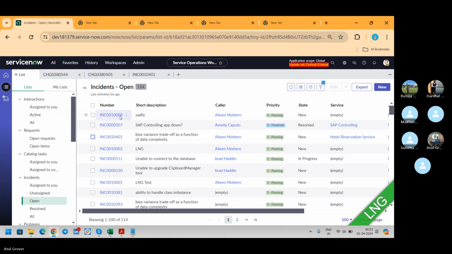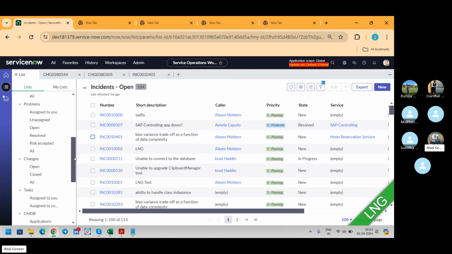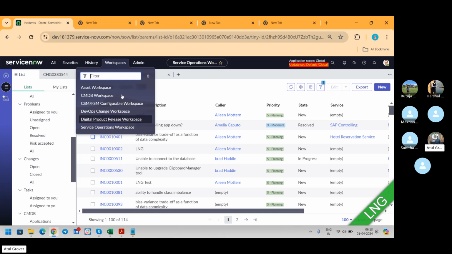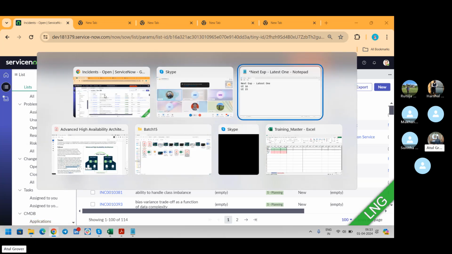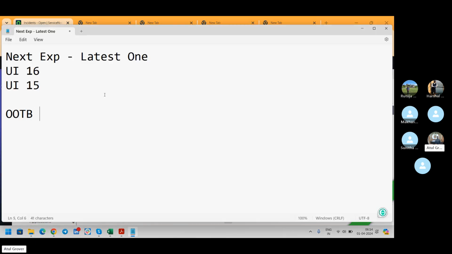So better go to the workspace, everything will be easily available. So this is the fundamental of workspaces. Maybe you're able to see a lot of workspaces in my domain. This one, don't get confused. I installed a few of the plugins for my personal work. So these things you're able to see here. Out of the box, you will get, one more thing, I may use a term called OOTB. Out of the box. It means what is given by ServiceNow when you purchase the ServiceNow instance.